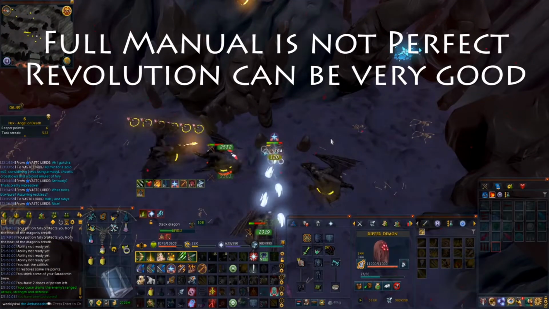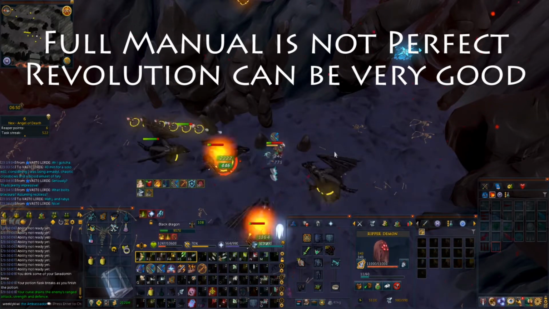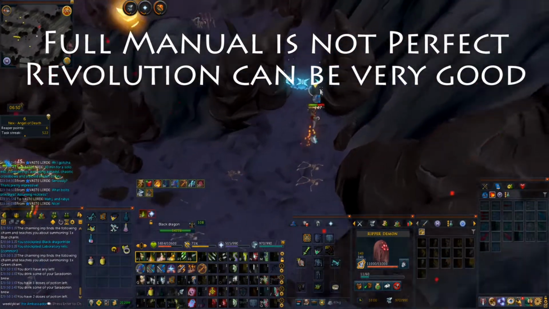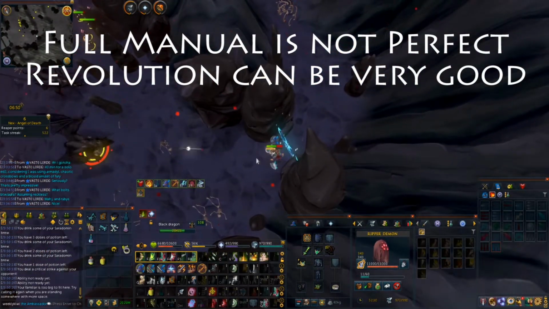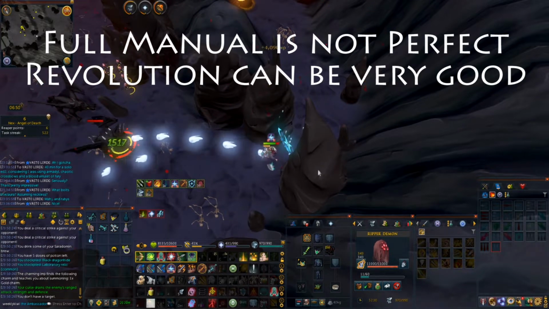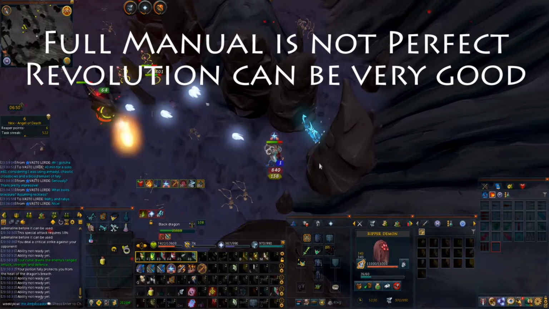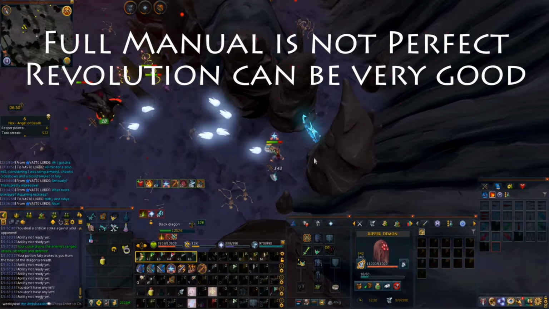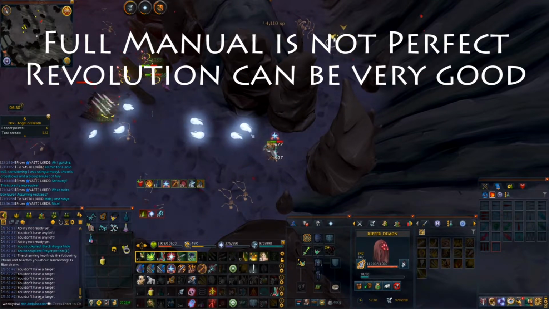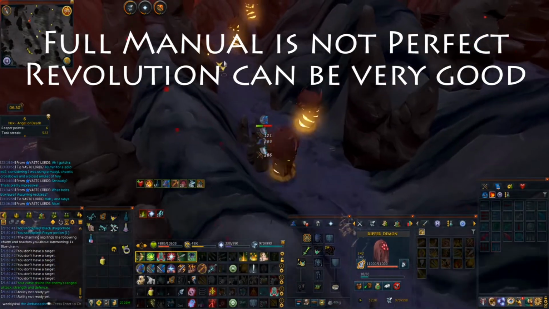Finally, most full manual rotations are not perfect, nor are most Revolution rotations of the same level that bad. It's important to not compare an idealized full manual setup and rotation to a bad Revolution setup and rotation, because I do not believe, and I don't think anyone else would believe, that that is a fair comparison. Switching to full manual is not going to guarantee a big DPS increase. If you get better at full manual than you were with Revolution, then you're going to have a big DPS increase. But if you got to the skill level you had with Revolution, but instead you were using full manual, you're basically going to have the same DPS, in my opinion.